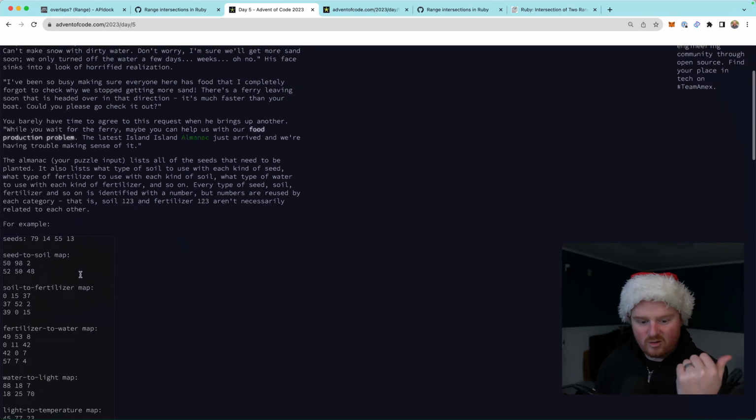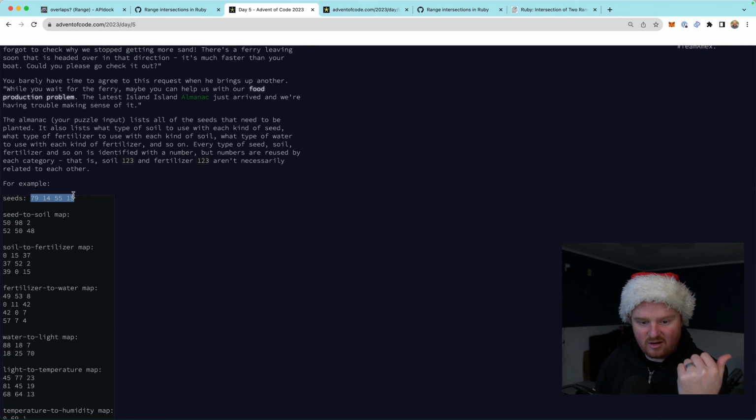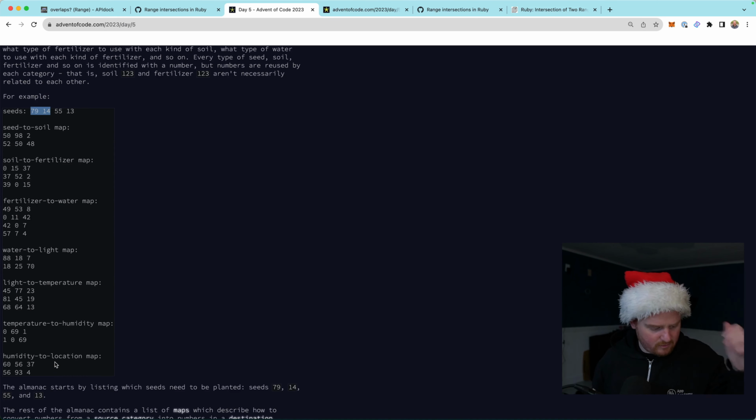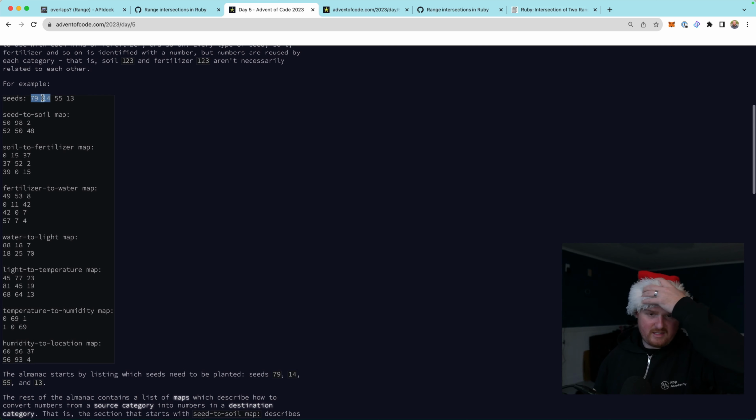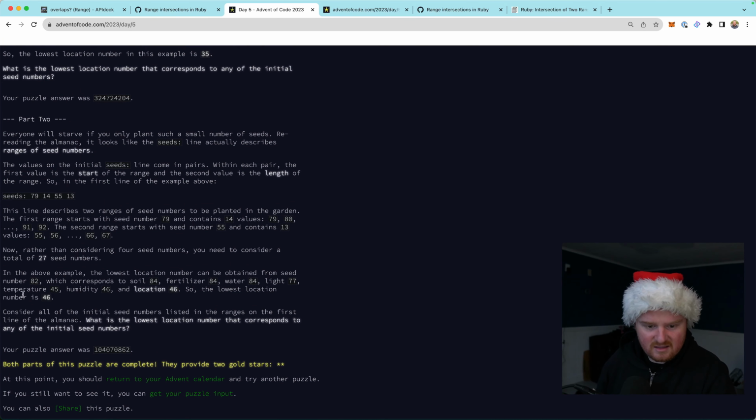Okay, so if we're looking at all of the seeds here, there's 27 total. So there's 14 on this range and there's 13 on this range. The one that has the lowest location number is in this range. It's number 82, and the location we get out of 82 is 46. 46 happens to be the lowest.